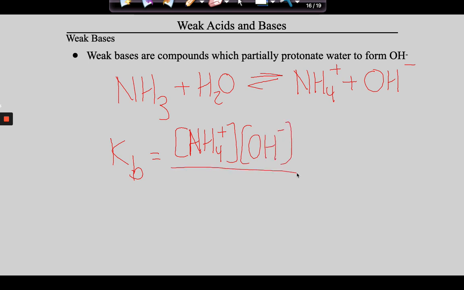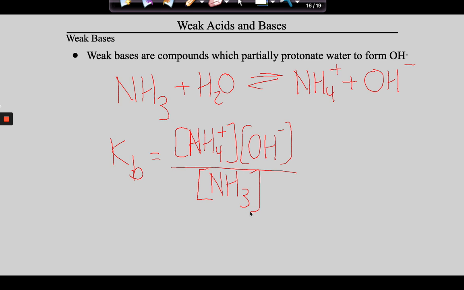But guys, here's the trick. With acids, you can choose to include water when you need. With bases, you include water all the time. Because without water, NH3 can't be a base. So our products then are these. And guys, why did I not put water in the denominator? Because it's water.